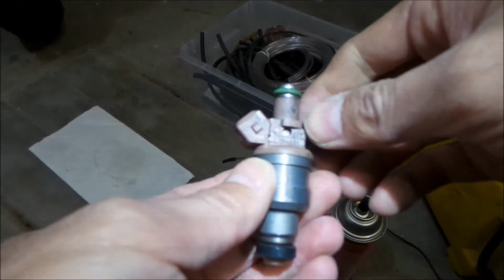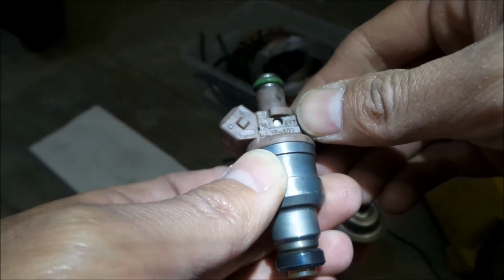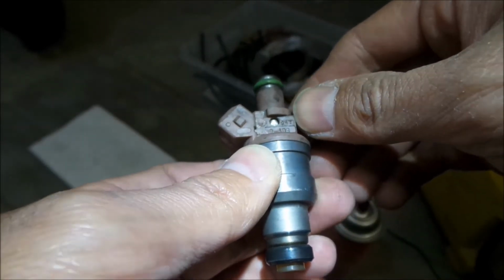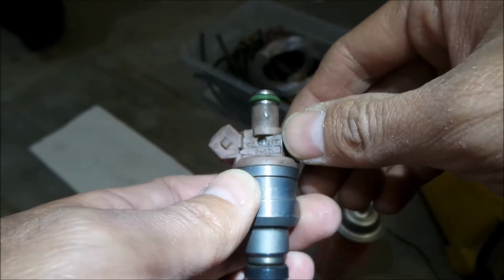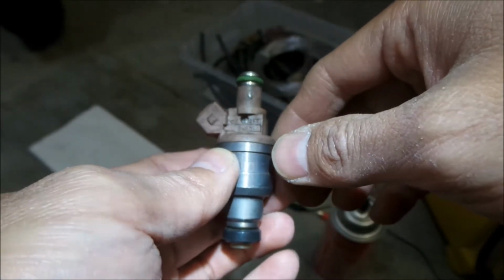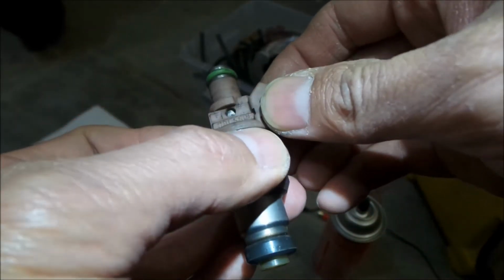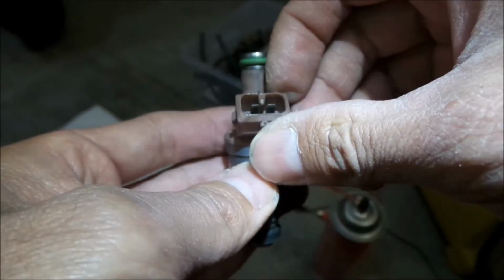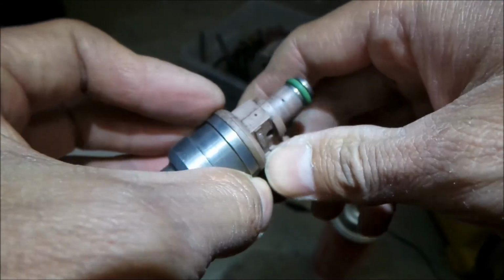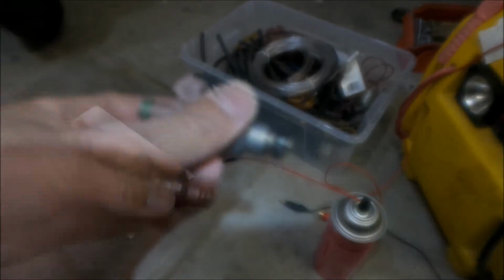Also, if you guys are wondering what injector number this is, it says NP-401, and it says 947 on the top there. So that's the part number for this. It's a Nippon Denso fuel injector, and it should flow 560. I think they're more like a 590 though, from what I've heard. They flow a little more than 560. Okay, that's the second one. I'll go get the other ones done.